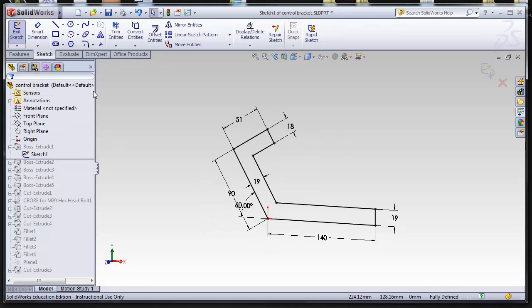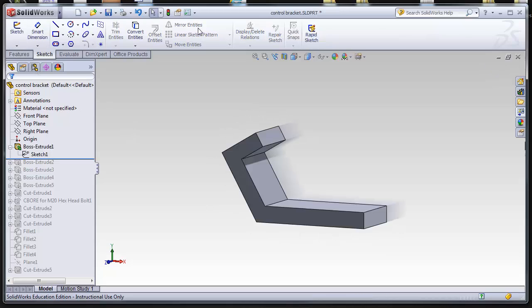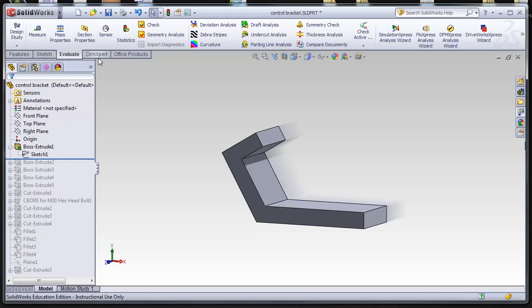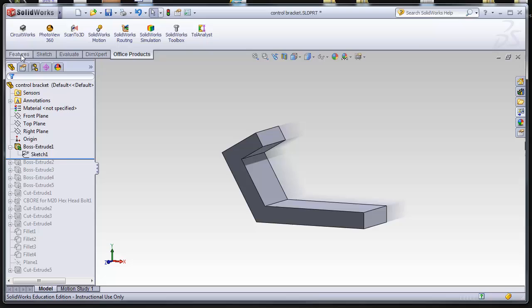To create the sketch, the line tool was used. The sketch was drawn based on the origin. Once the sketch was created, the dimensions from this point here were added, and then the values added to those dimensions to control the size of the part. Then up here, this is the command manager, and in the command manager there are some tabs that change the tools that you're going to make use of.